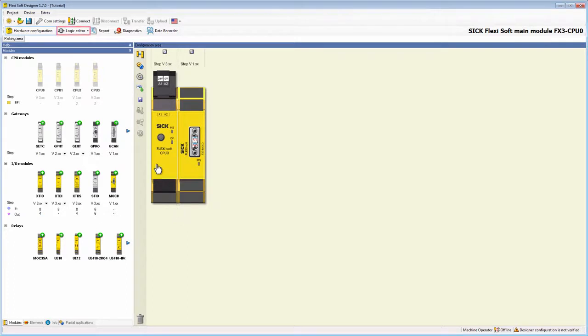You get there by using the drop-down menu of the logic editor. The field MOX 0 logic editor only appears here if a drive monitor was selected in a hardware configuration. For every additional drive monitor, there will be a separate MOX logic editor. The drop-down menu allows it to switch between the MOX logic and the CPU logic at any time. This makes it quite easy to route signals from the MOX to the CPU and vice versa. Okay, let's have a look at the MOX logic.